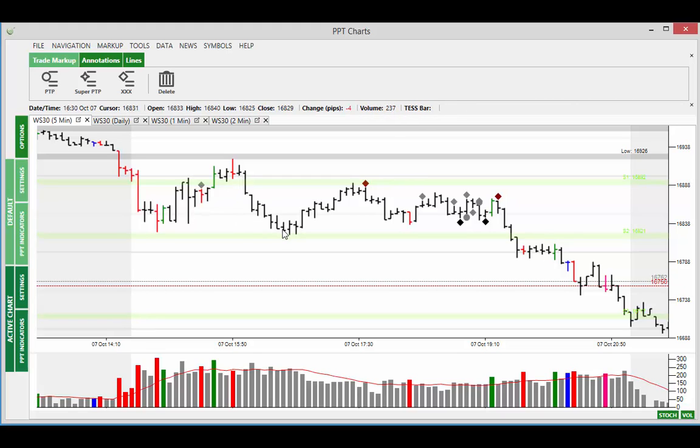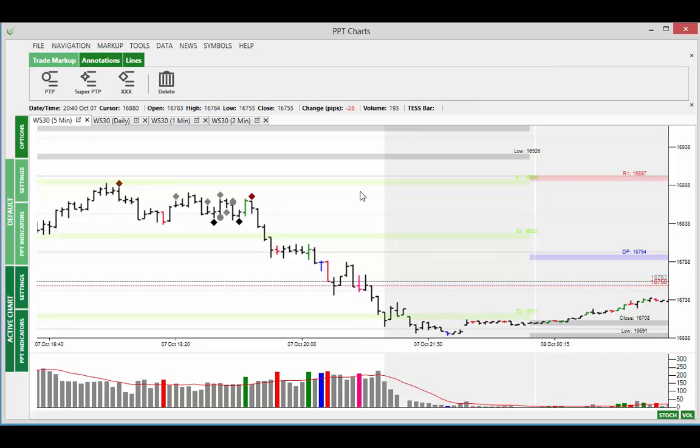Prices then trailed down some 70 odd points before again finding support at the support 2 pivot there, and then coming back above the 16,850 before trading up to the support 1 there, which has become a resistance, and that's 16,900 of course as well, just above it. So let's just move over.